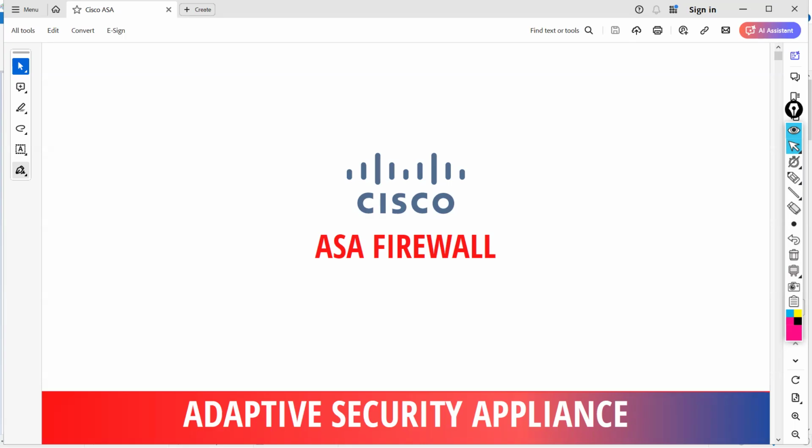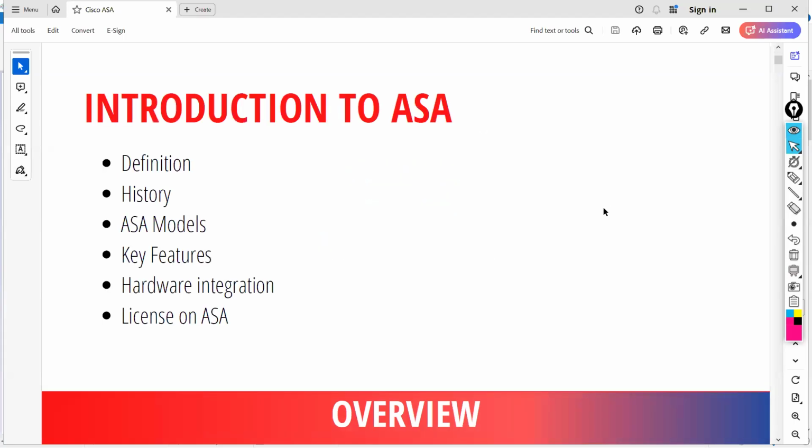So if we talk about ASA, ASA is a very basic firewall. It performs the filtering based on layer 3 and layer 4. So first of all we'll understand the basics of your ASA, and then we will go towards the further concept, towards the configurational part. So today we'll also set up the lab. Our ASA lab we are going to set up.